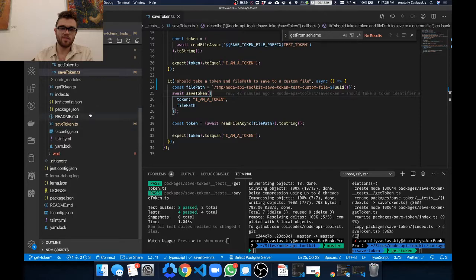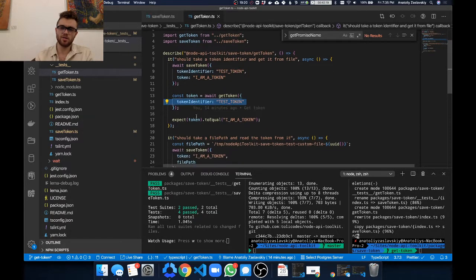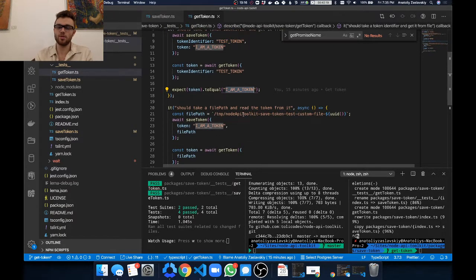So let me close everything else. Then we have the opposite of this, which is getToken. So for getToken, again, we pass just the token identifier to get it from a file. But in order to test getToken, we first need to save the token. So we do saveToken, then we do getToken on the test token, and lo and behold, we have I am a token.